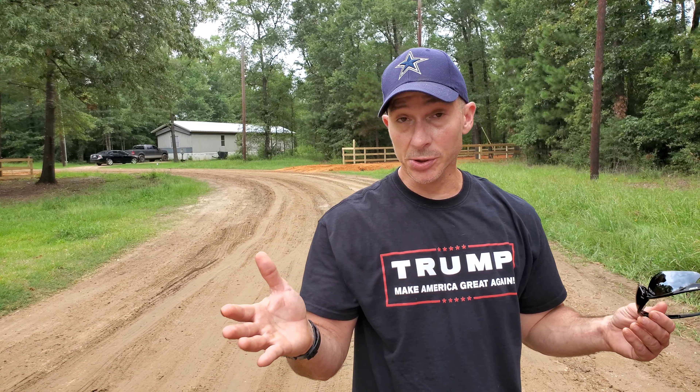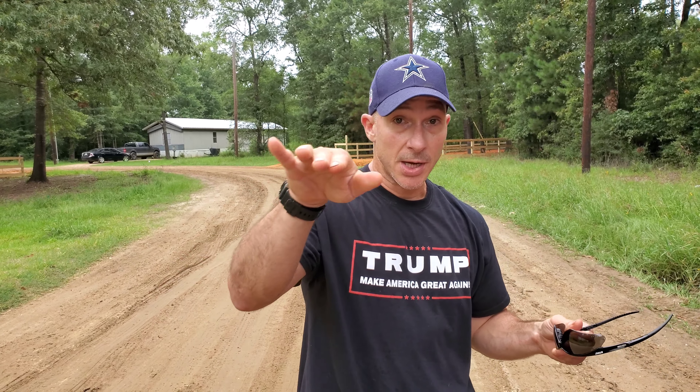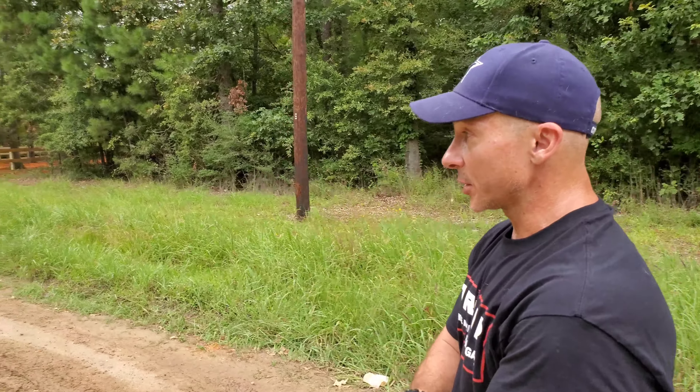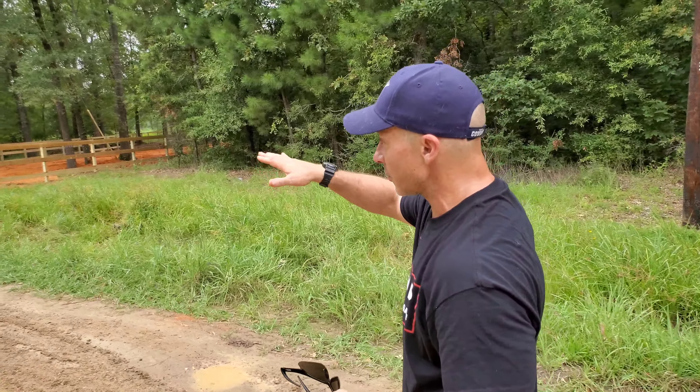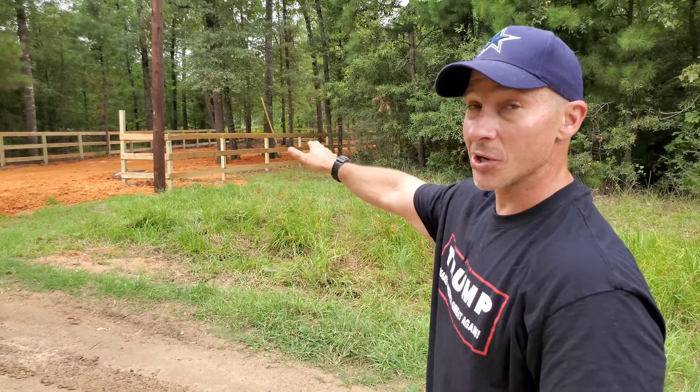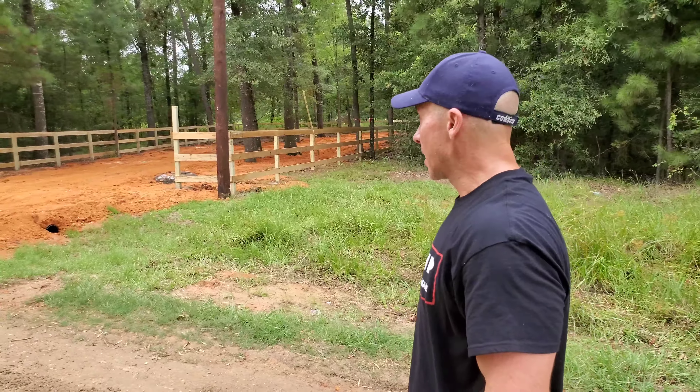Now I want to show you an example of a fully finished lot. Dave and Val do a fantastic job, and this will give you an idea of what your lot will look like when it's finished. All the lots look rough when we clear them — undulating ground and dips from fallen trees — but when they're done they really look great. Right here is lot number 40. Our customer came through and used Dave and Val to do the development. They installed a dirt pad, and this is a beautiful example of a fully developed property.